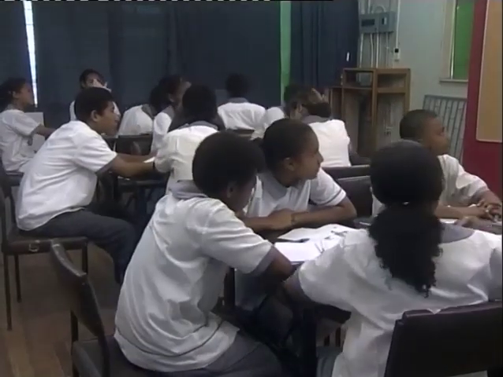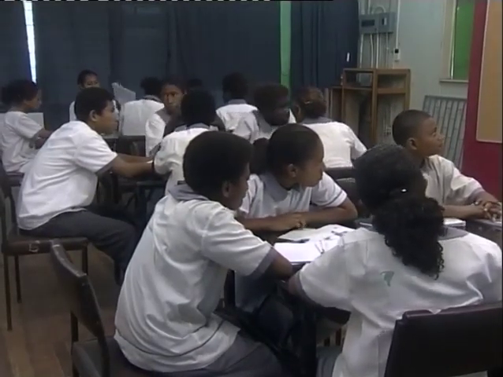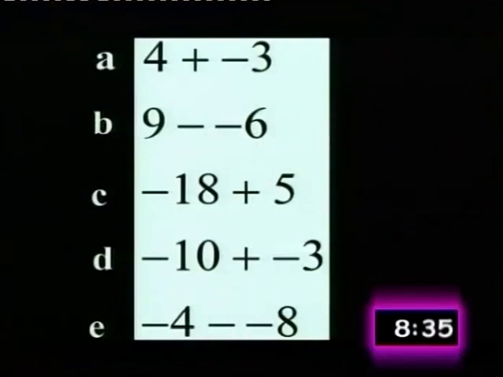All right, receiving students and 8Es, I'd like you to go through this exercise quickly in your exercise books. You can discuss these answers in your groups. Make sure you go through the rules again when adding and subtracting directed numbers. The next activity will also be on multiplying and dividing directed numbers. So quickly, I'd like you to do this activity.